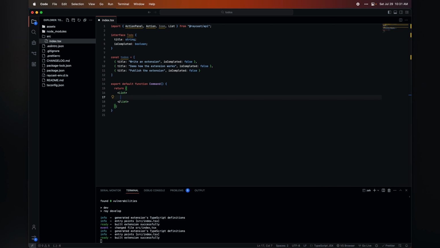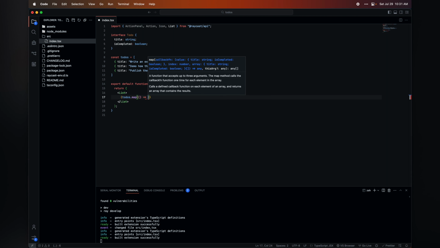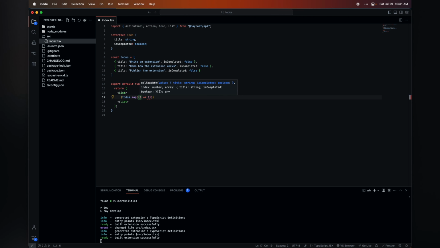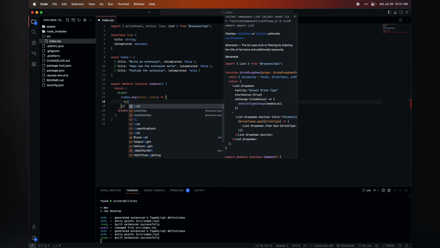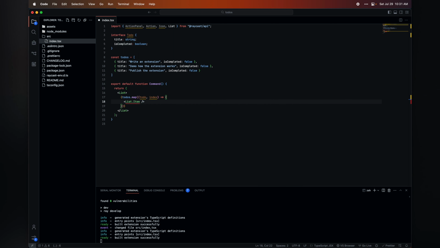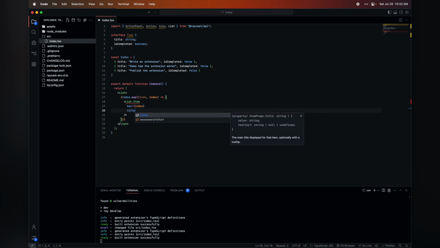So yeah, we pull in lists. Let's get rid of this for now. We're going to want to iterate over our to-dos, so we'll map over that. To-dos dot map, and in here we'll pass in a function and return our to-do element. So to-do and index we'll pull out of that, and in here we'll say list.item, and we need to first give this a key, which we'll just give the index for now. We'll give it a title, and the title will be the to-do.title. And that should do that for now. Let's see if it works.